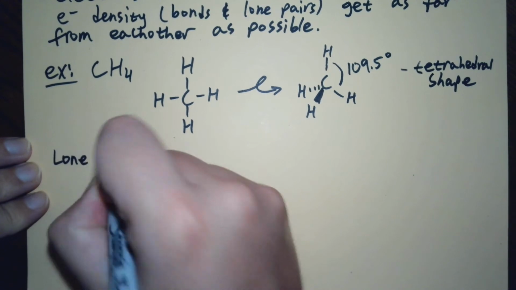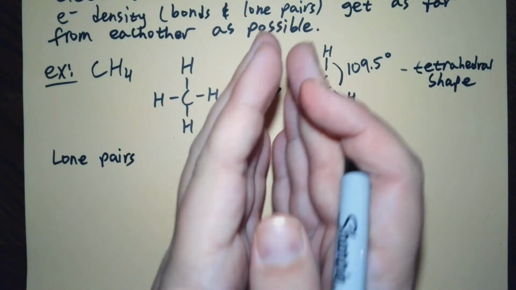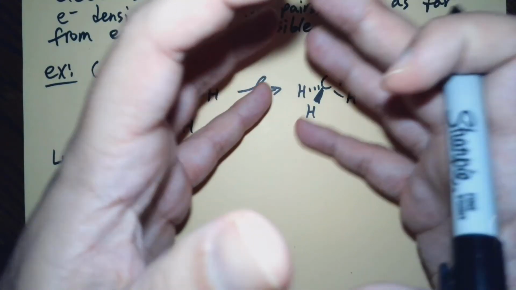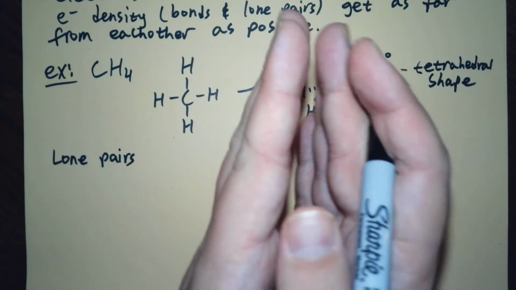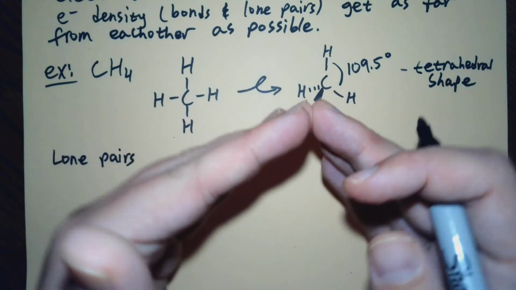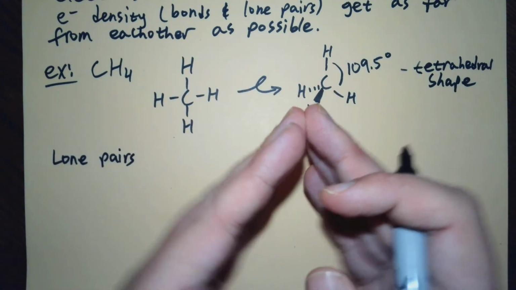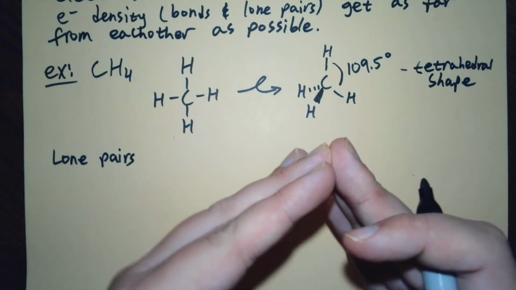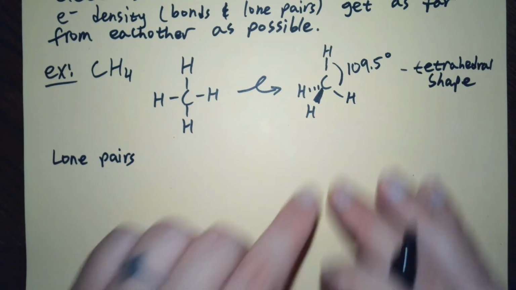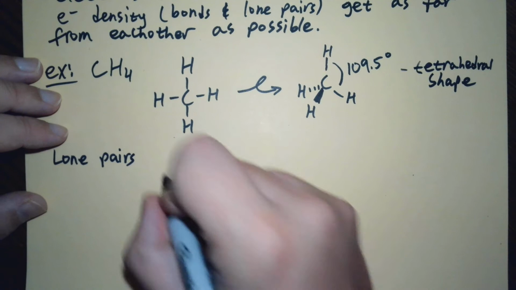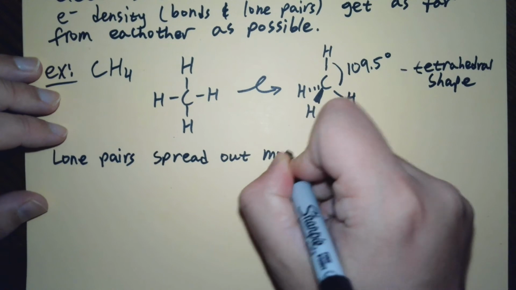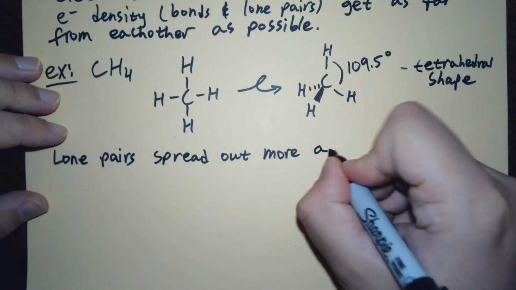Lone pairs are like balloons. Bonds are like those balloons that you can fold up and make into a wiener dog or whatever. These are like party balloons. They're balloon shaped, not tube shaped. And so they spread out a little bit more. And so when there are bonds, they tend to crunch the bond angle a little bit because these big balloons are inflating and pushing down. They're forcing our bond angles to shrink between bonded groups. So these lone pairs spread out more and compress the bond angles.